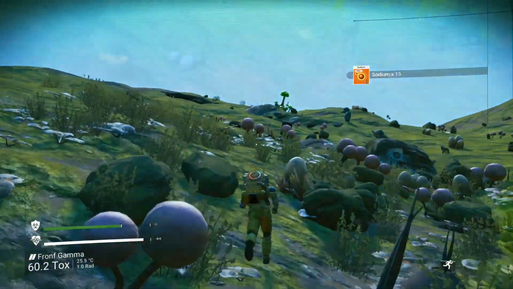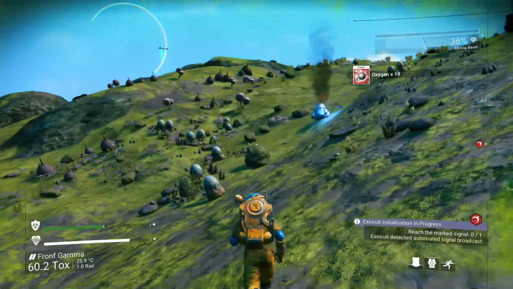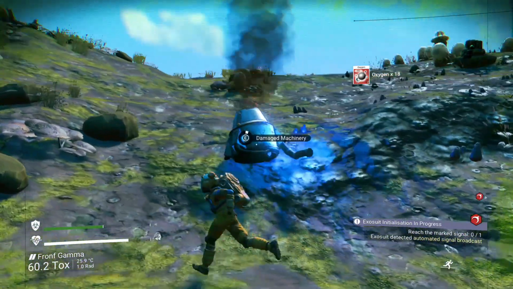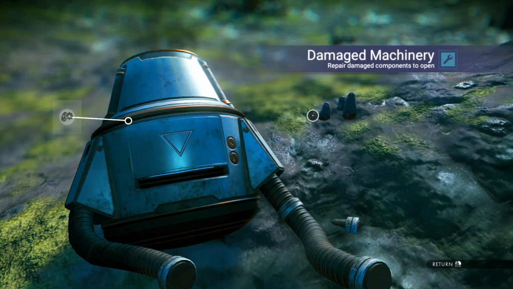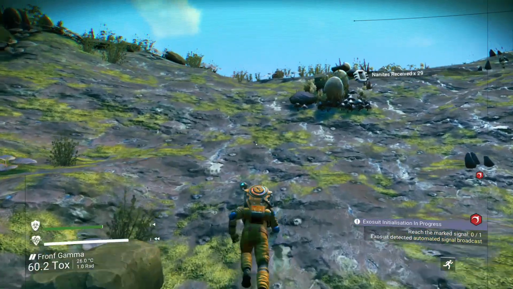After that we also need to collect some oxygen, and this will keep us safe in terms of our life support. And then this thing here is damaged machinery. You can put this junk in your inventory by clicking on it, and it will give you some resources. So it's not really that important in the beginning, but it's okay to know.